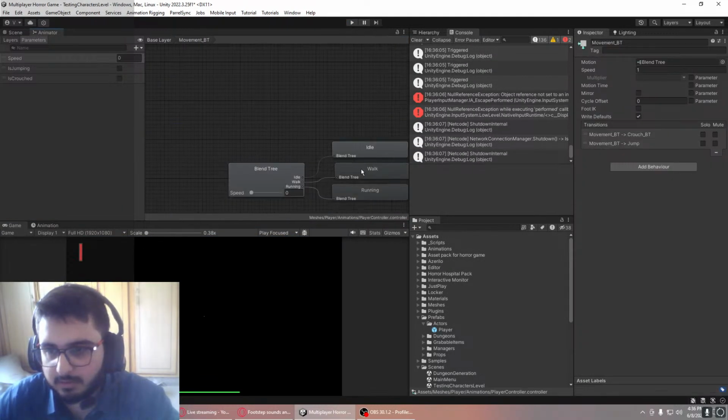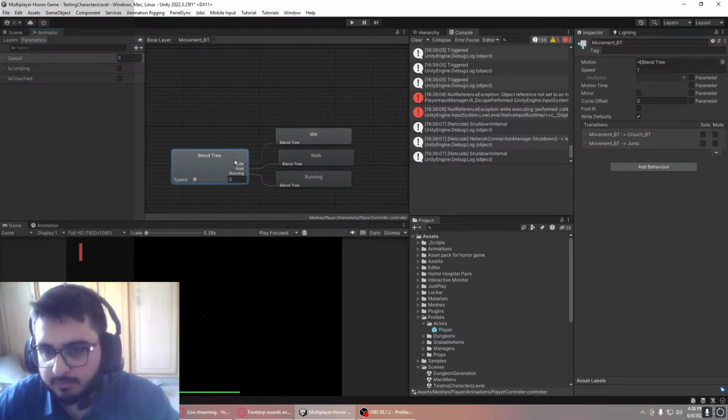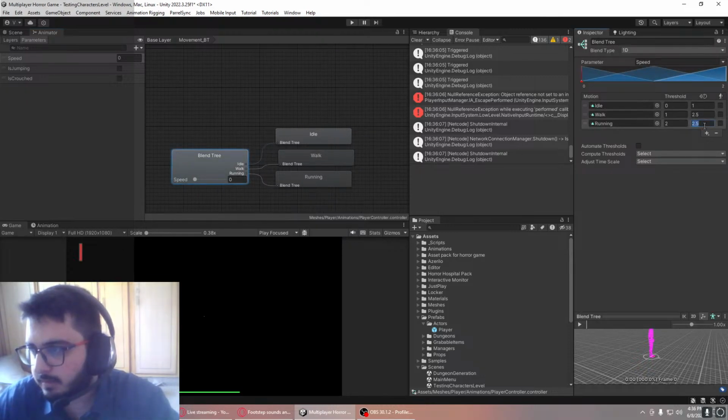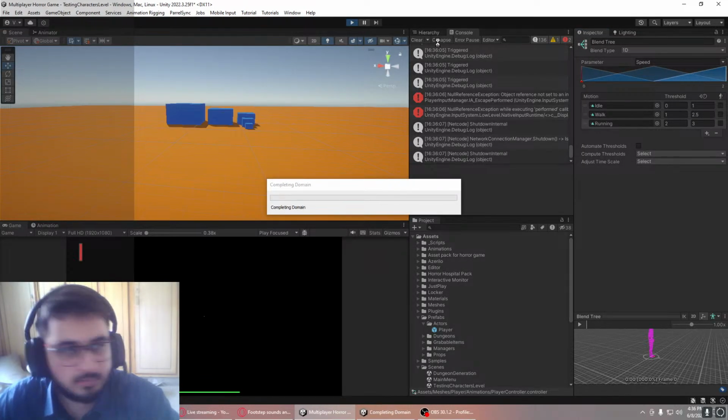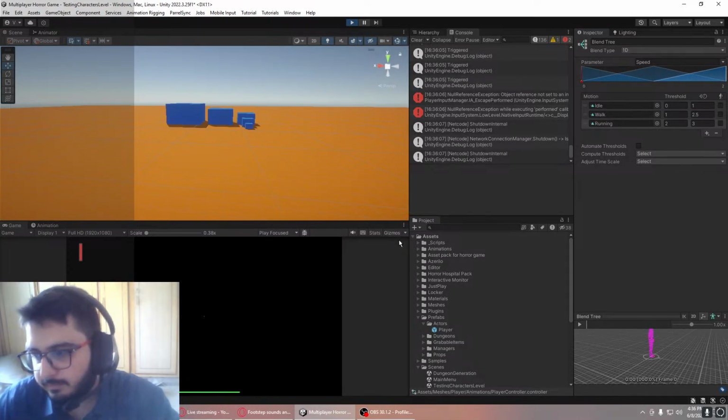That is because both of my animations have the same speed. So let's change this to 3, and this will increase the speed of the footsteps.